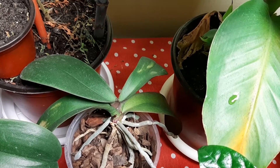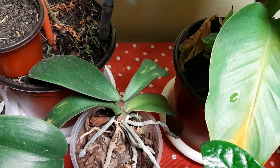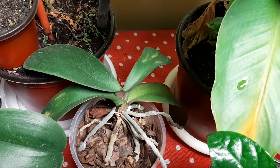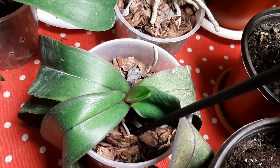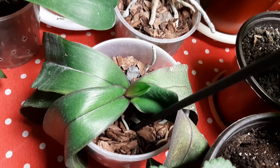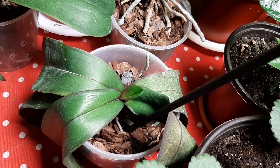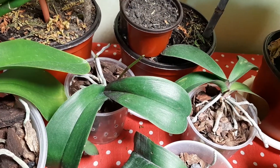Let's see the new spike on this Phalaenopsis orchid — this one blooms in pink. For some time it did not grow anything but now it started to grow. I'm also showing this orchid that I saved with leaves and water, then I put it in bark and it started to grow a leaf. We have to wait for the leaf to grow and after that maybe it will bloom, but who knows.